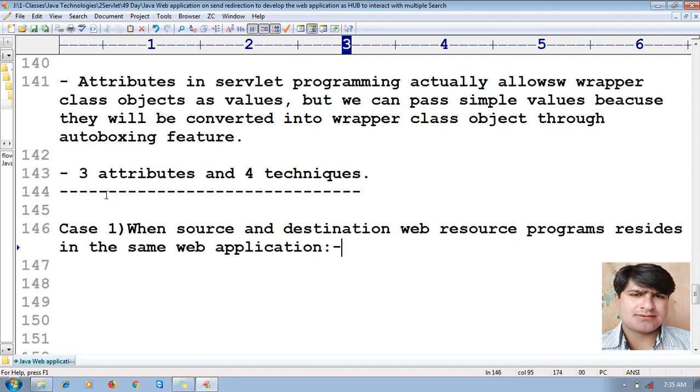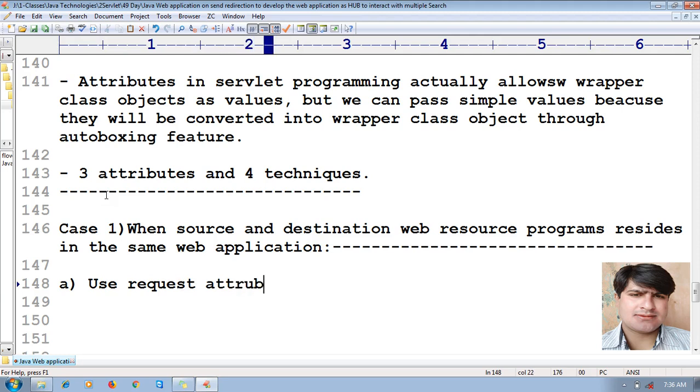So what are the different ways? Let me give here a. In this a, we can use request attributes. When to use request attributes?